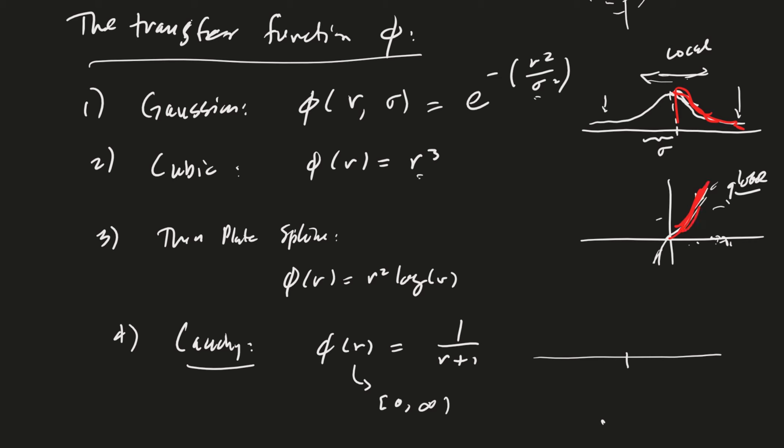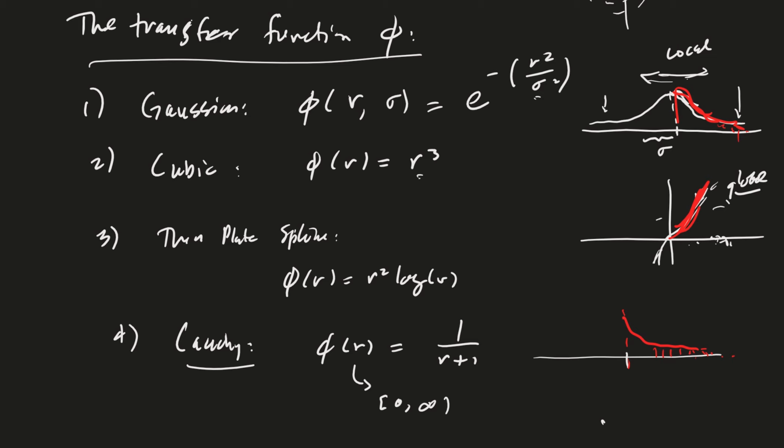And so this one would come down like that. You might think, does it come down faster or slower than the exponential function? It comes down slower than the exponential function. And so if you want a wider space than the exponential function, then you might choose a Cauchy transfer function instead. And there are some other ones that are in the book.